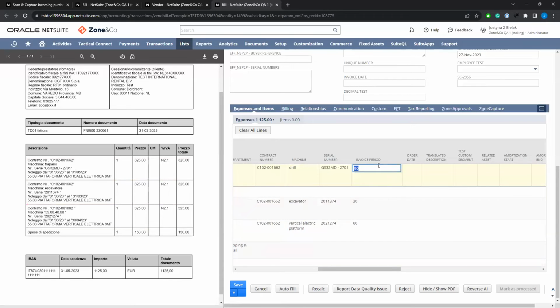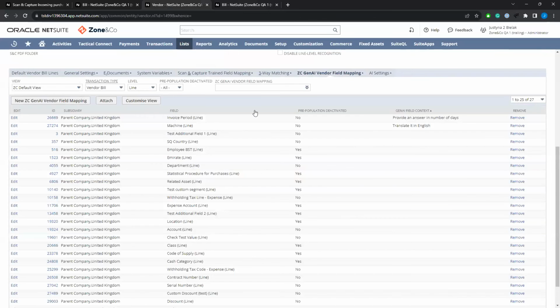An invoice period, in my case, is also a free-form text field. And if you have a deeper look at the invoice, how the vendor provided the invoice period, that was a date range from 1st of March to 31st of May. But for my purposes of this field, again, if I would go back to my vendor setting, you will see I have an additional context here as well to provide an answer in number of days, because this is how I need this value to further process my invoices.